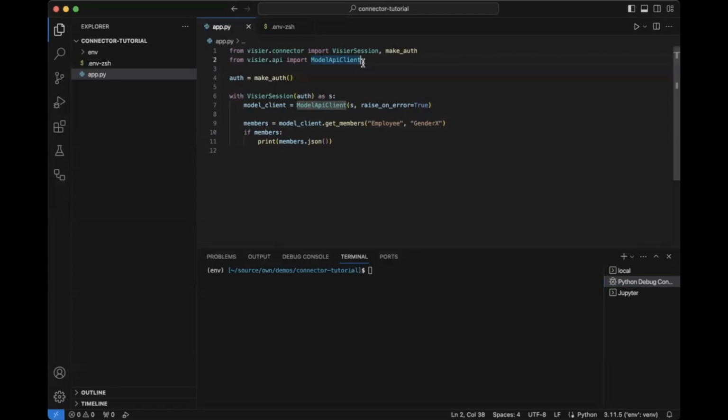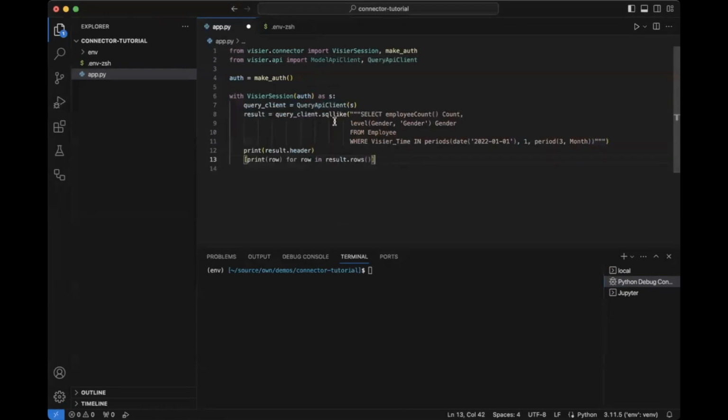Now we're going to make this example a little more advanced in the sense that we're going to be adding calls to query APIs as well. Currently, we only do model calls to the model API client, but we're going to add the query API client as well. The thing is that we can have multiple query API clients, that is no problem, but in order to simplify the example, we're going to be removing the old call, and now instead of the model API client, we're going to instantiate the query API one, and this is how you make the call.